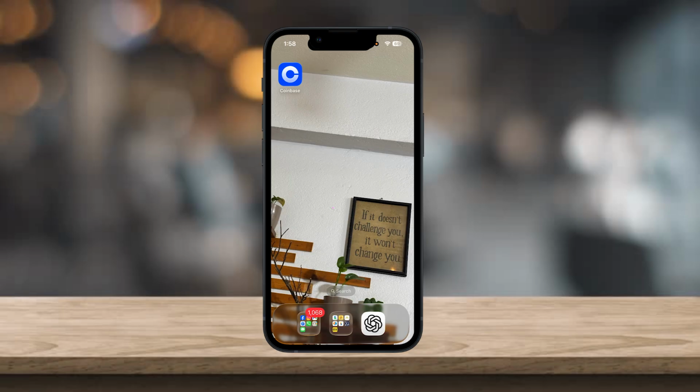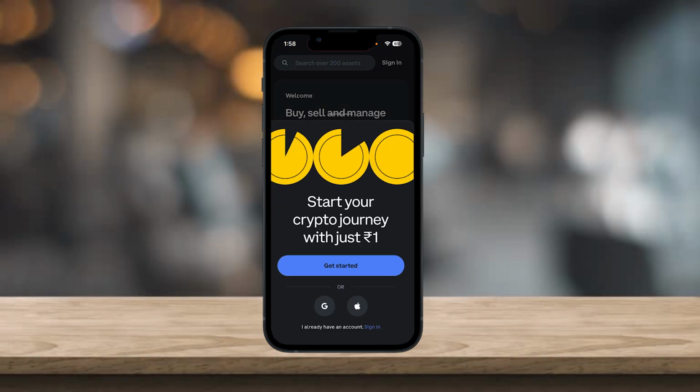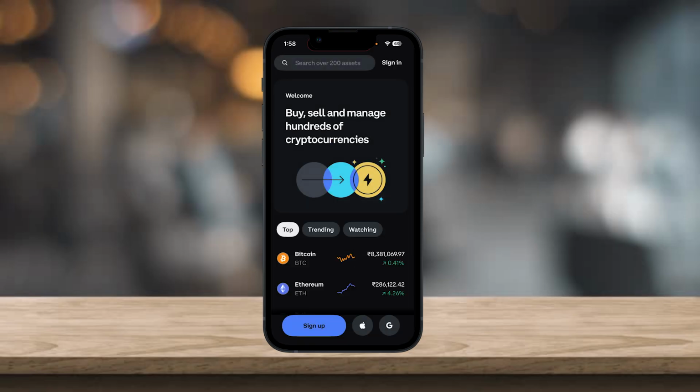So first things first, to use Coinbase wallet, first download and install the app or extension, then create a new wallet and securely back up your 12-word secret recovery phrase. Then simply go ahead and create a password for app access and optionally claim a Web3 username for sending and receiving crypto.